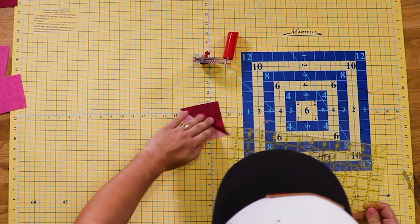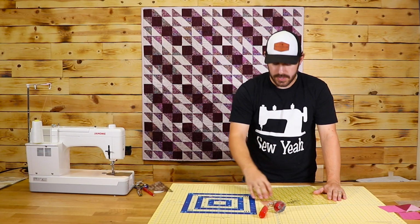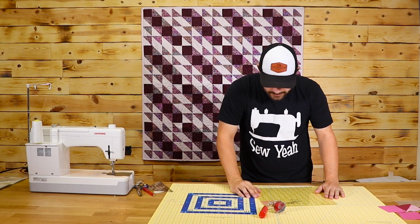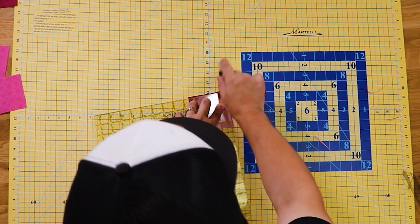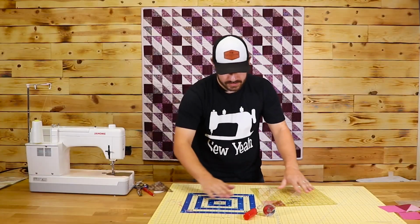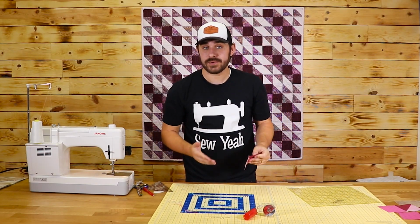Then we're going to flip this whole thing around and do it one more time, this time using the markings on my ruler to make sure it is a perfect 3.5 by 3.5 inch square. Which, there you go, that right there is a perfect 3.5 by 3.5 inch square half-square triangle.